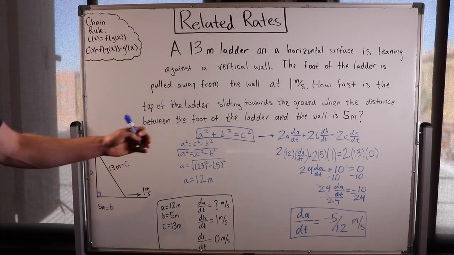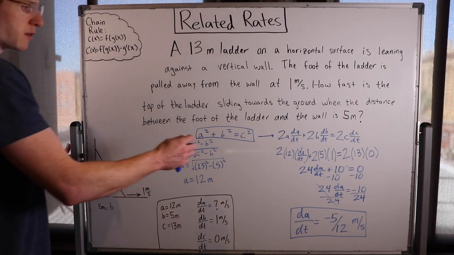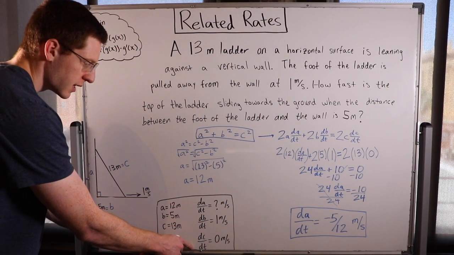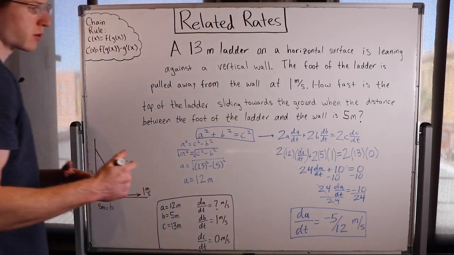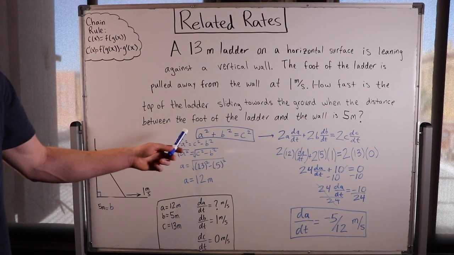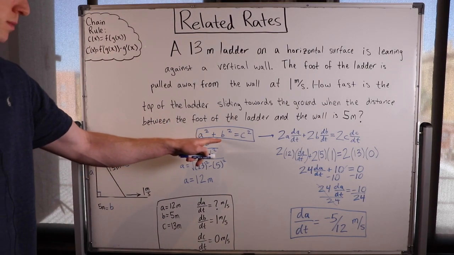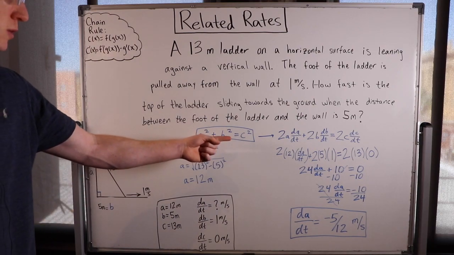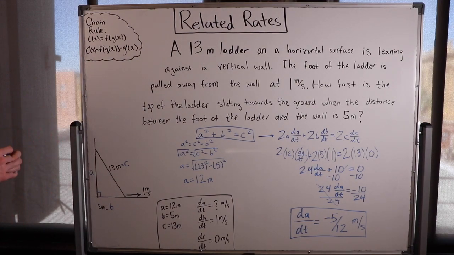So now the Pythagorean theorem is actually also going to serve as the basis for our related rates equation. Now that we've summarized all the information we have and the information we're looking for, we write our related rates equation over here. In order to do that, we implicitly differentiate a squared, b squared, and c squared. In other words, we simply take the derivative of each term as we go. And in order to do that, we have to use the chain rule. But you really end up with the same thing every time here.